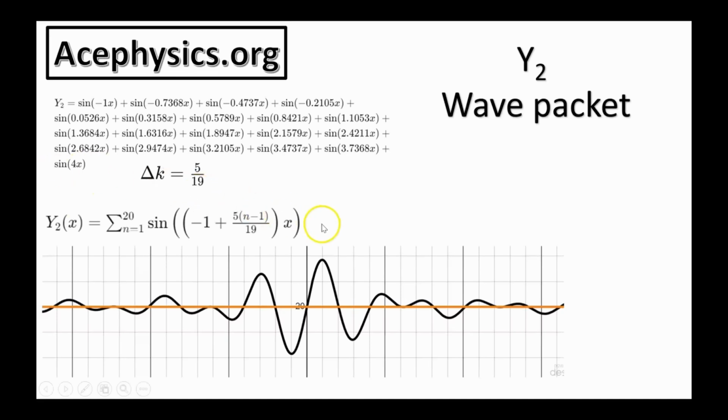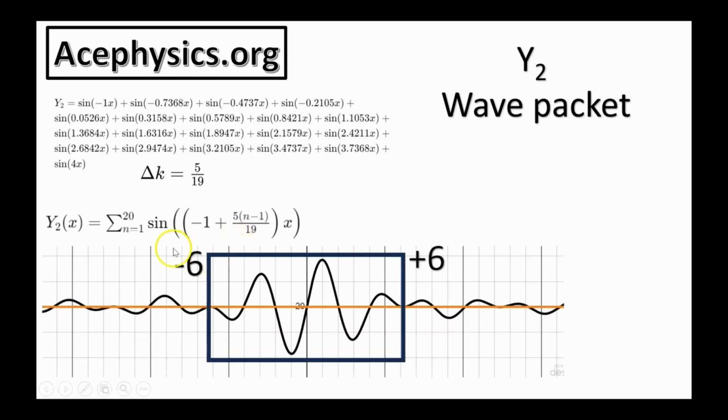I again chose 20 terms to make the two examples similar, but now the k values go from -1 to 4. Before, the k values went from -3 to 5. Now they go from -1 to 4, and so there's a smaller spread in k. If I plot all of these functions, what I get is this function here. Again, if delta k was smaller, this would become more flat. In quantum mechanics, this is actually a Fourier transform, not a Fourier series, so delta k does become infinitesimally small. I'm just showing this for teaching purposes.